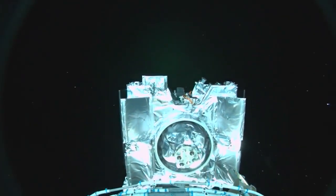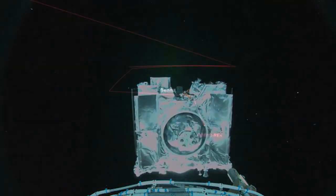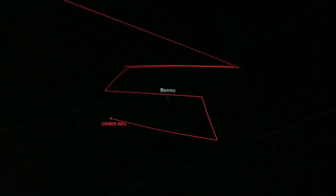I like to call it the daredevil spacecraft, right? We just zipped around this asteroid like a hummingbird. And it's one of the things the microgravity environment does for you, is that you can stop, you can start, you can turn left, you can turn right, you can go into orbit, you can leave orbit. You really can explore the entire near-Earth asteroid environment in exquisite detail with ultra-precision maneuvers on the spacecraft.